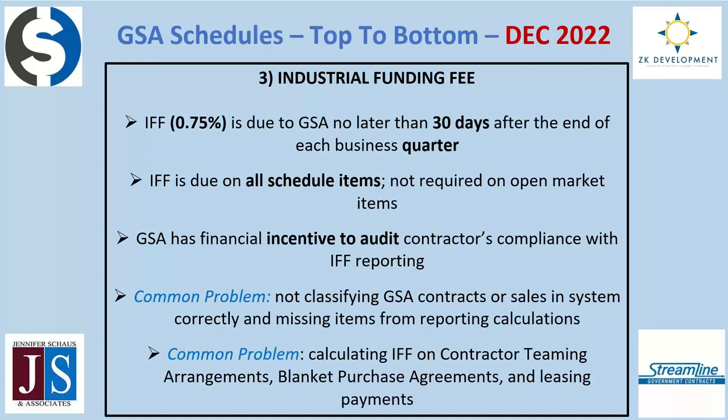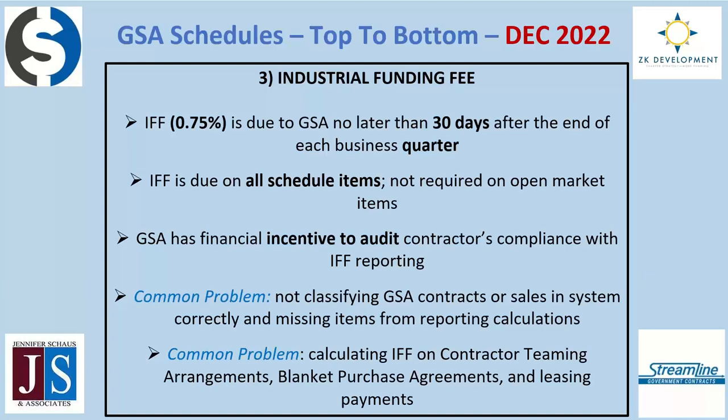Then another issue that I have seen is contractor teaming arrangements. And I'm not talking about just teaming agreements or contractor teaming arrangements as described in the FAR, but specifically about GSA, and many agencies have also copied GSA with this. A contractor teaming arrangement that I'm talking about is when two companies decide they both need to use their schedules in order to meet the government's needs. So what happens is two companies will prime together, and both of their schedules are on the contract, and again, both of the companies are officially primed.